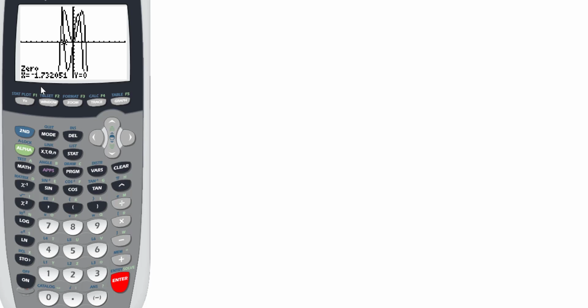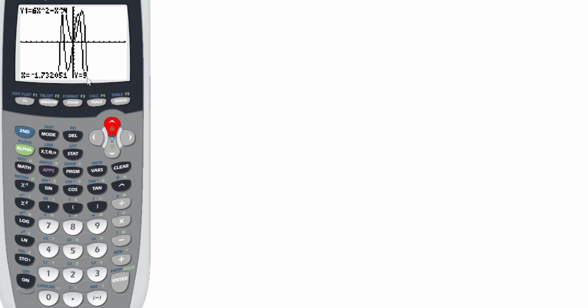one of my students just a couple days ago showed me, his name is Andrew. Andrew's like, Mr. Kervis, why don't you just hit the up arrow button and it'll actually switch to the other equation. So I did. I hit the up arrow. And see how it says y1? I'm on the y1 equation, and look at that. There's the y value for that. So I'm still at negative 1.73, but now it gives me a y value of 9.